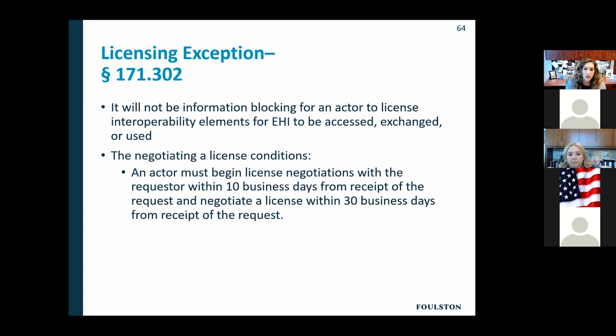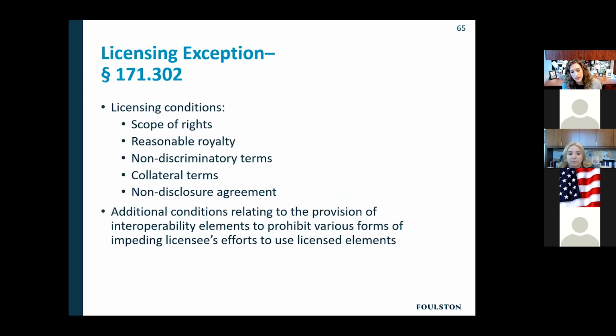There is an expectation that you will negotiate any licensing of an interoperability element. And you begin those negotiations within 10 days of receipt of a request, and that you start and you kind of finish those negotiations within 30 days of the receipt of the request, if at all possible. Again, you can impose licensing conditions.